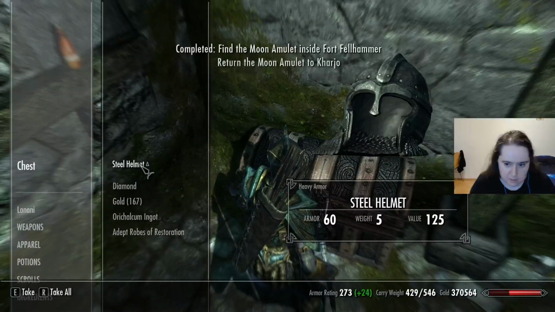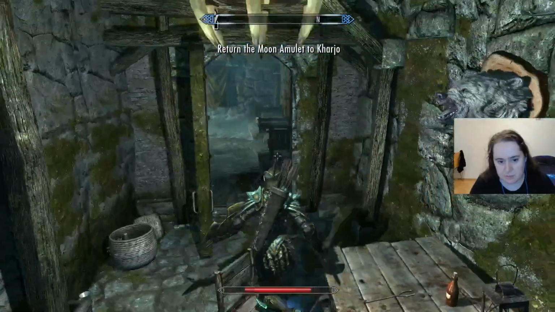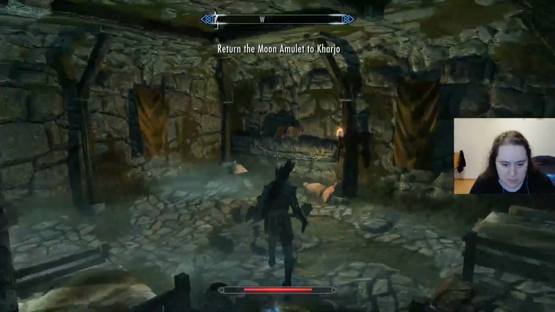Moon amulet. I'll take the helmet, the diamond. Yeah, actually, I'll take all of this. It's all pretty good for selling.